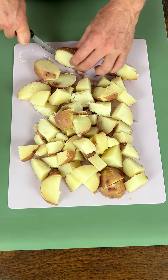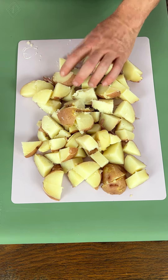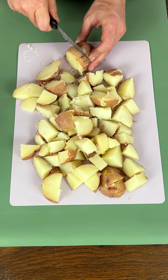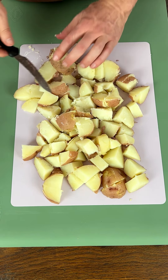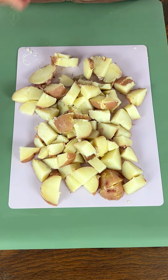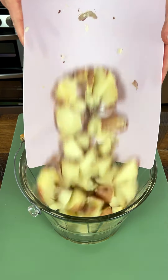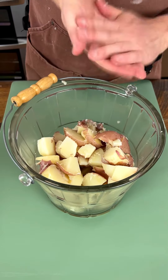I can hear Mr. Hobbs over there — he'll be having some of this probably in a little bit because it's not gonna have any mayo in it, and that's right up his alley. Now we're gonna take all this potato and put it in my favorite dish. Take a look at that. I love this, I love making it, especially in the summertime. Look at all that in there — it looks amazing.